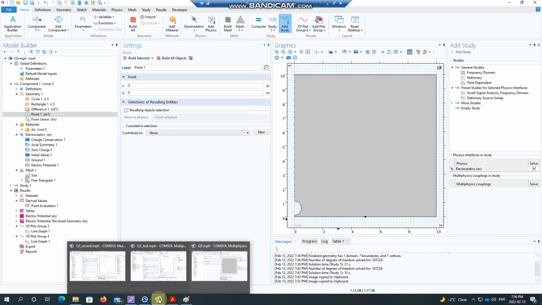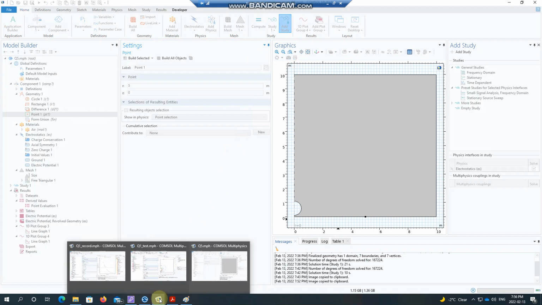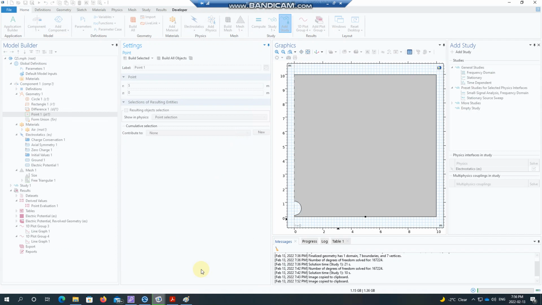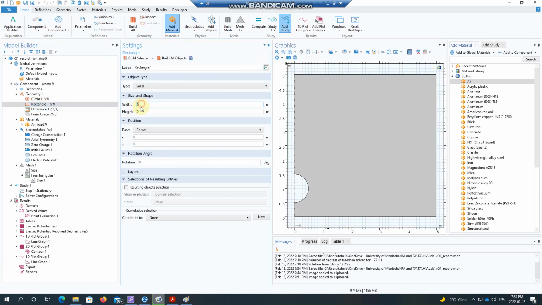So this is for which case? Let's run it again. And for this one, it changes to 10.